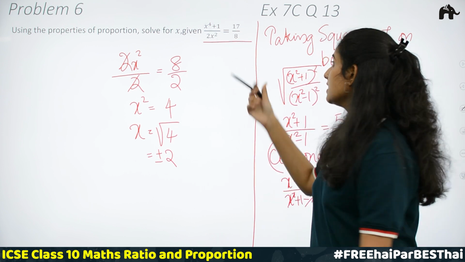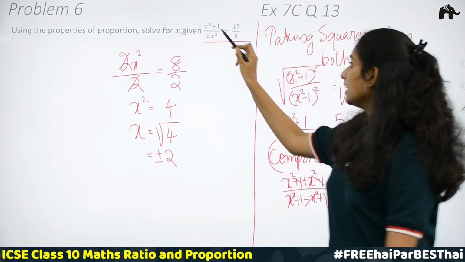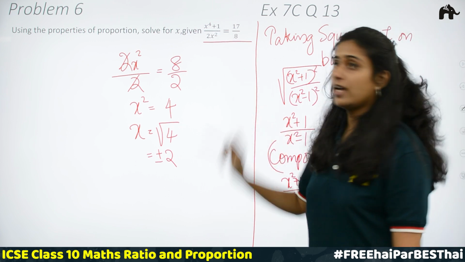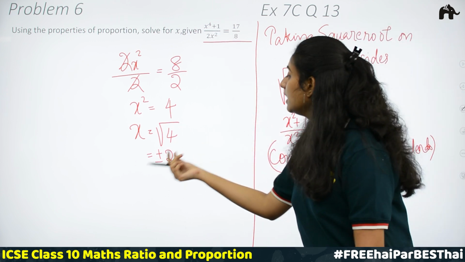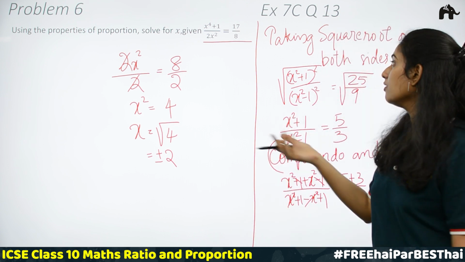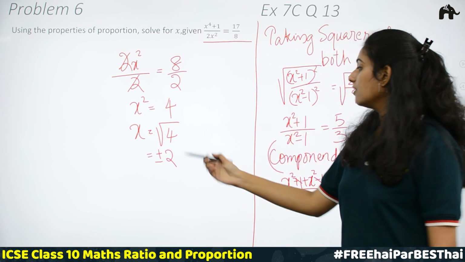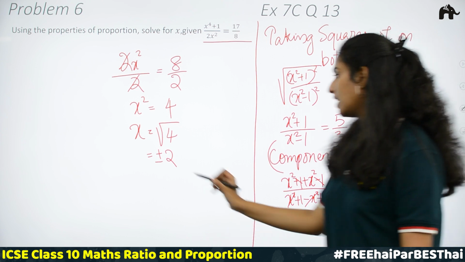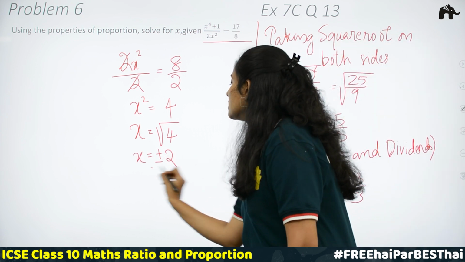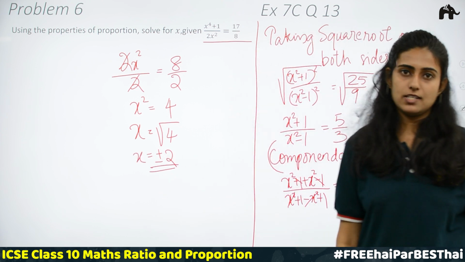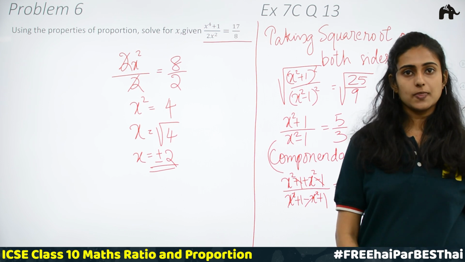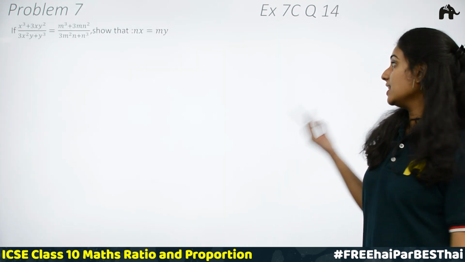x is not existing as it is. Either it is x raised to 4 or x square. Therefore, negative 2. When you take the square, we will be getting positive digits. So, we will be getting a negative answer as well. So, x values are plus 2 and minus 2. Got it? Clear, right? Here is our last question for today.